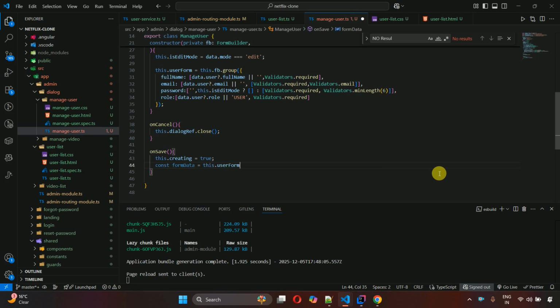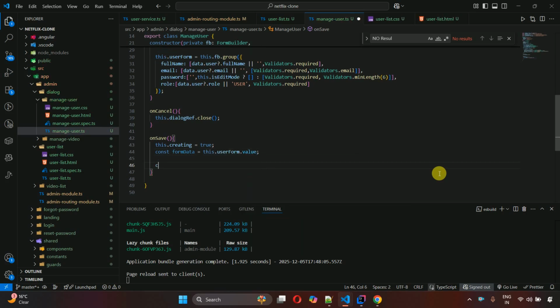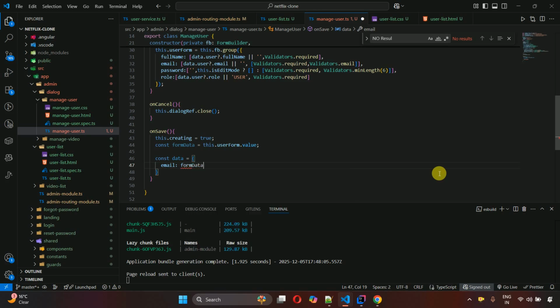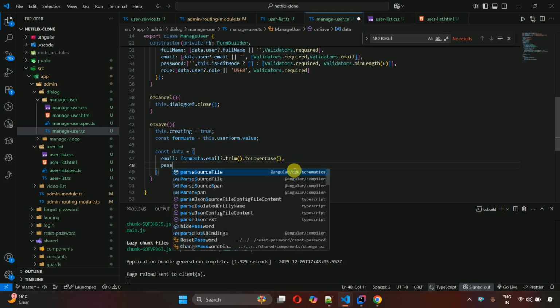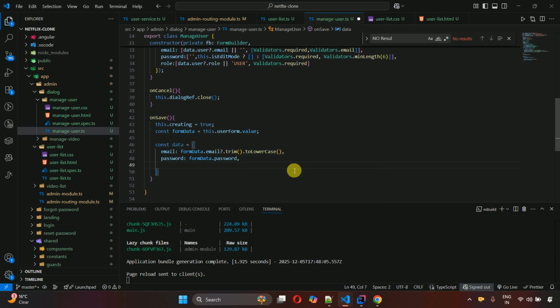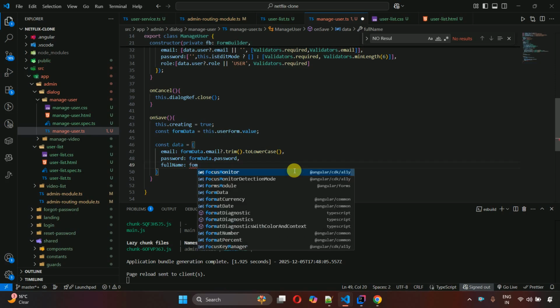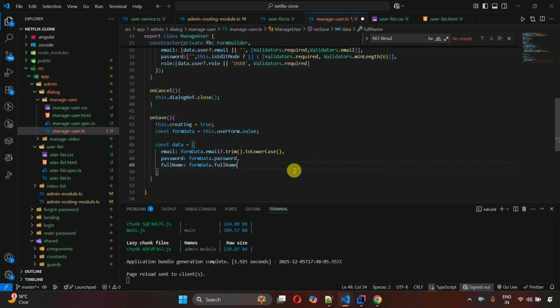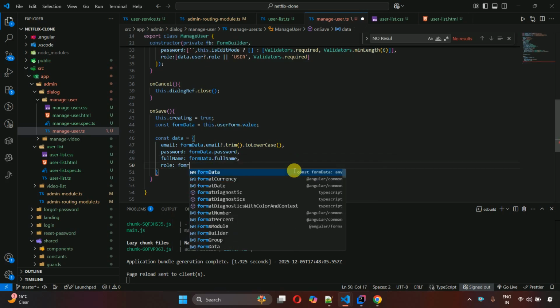Okay, this.userForm.value, we fetch, then we are going to create a data field, and in this one email will be there, formData.email.trim().toLowerCase(), and password, formData.password, and then we have fullName, formData.fullName, then role, formData.role.